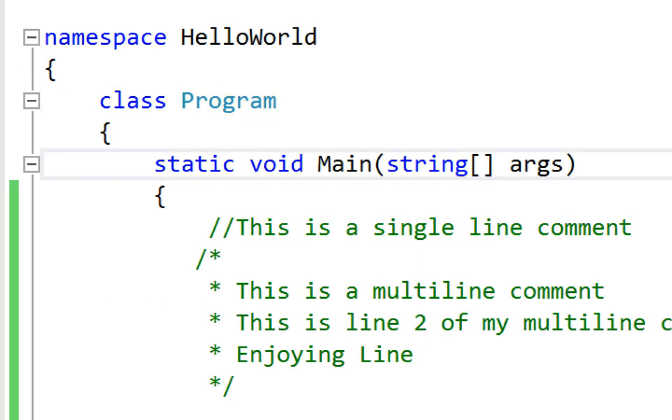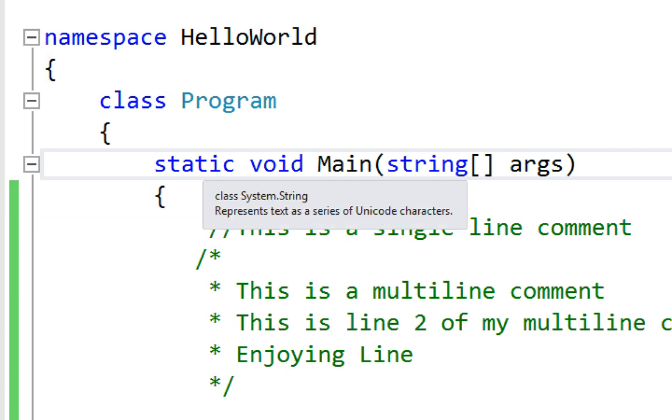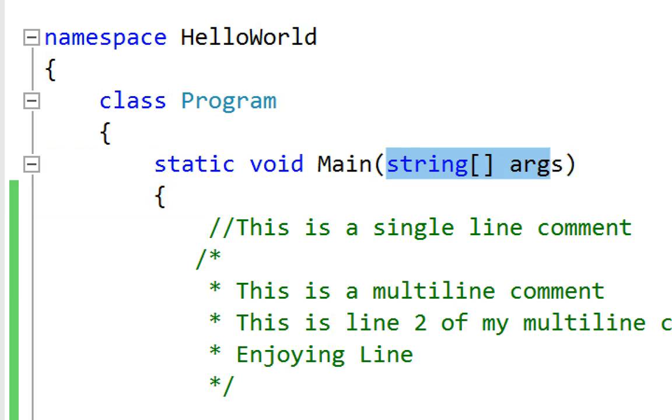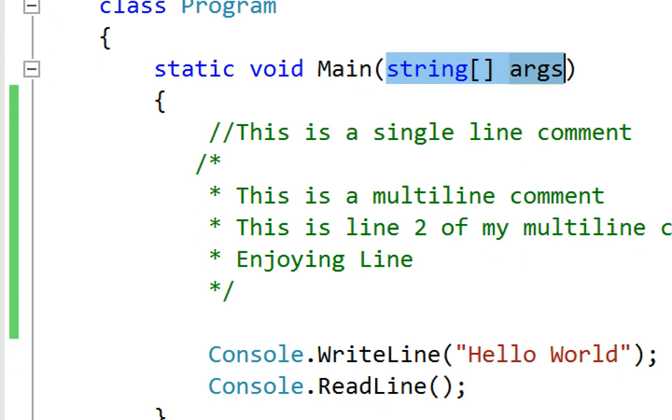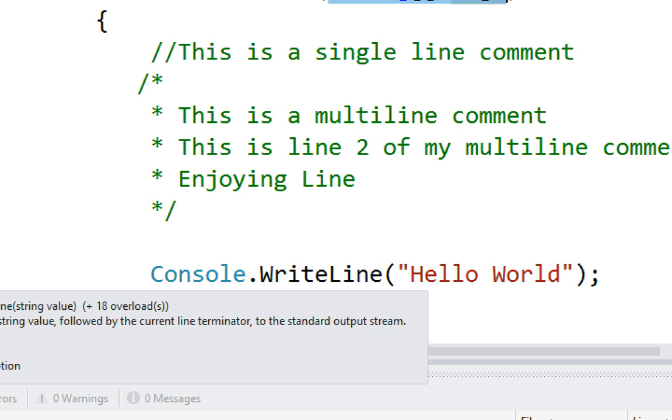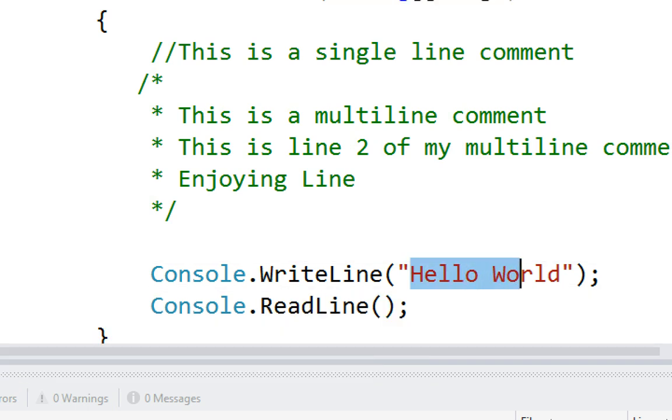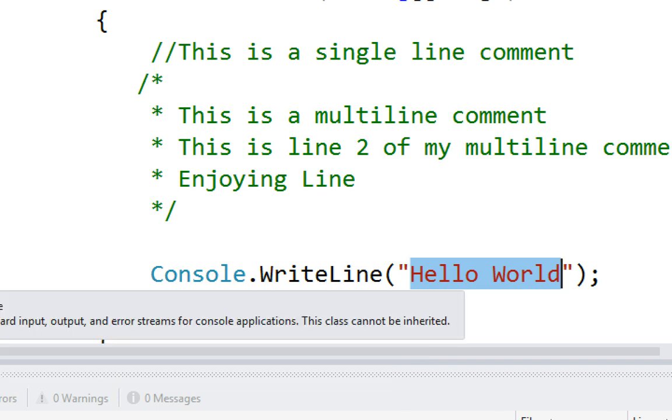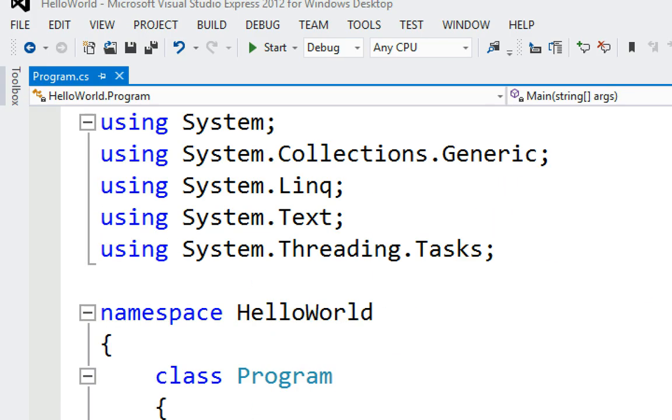And then we have this thing called the main method. Now, what we have inside there is called arguments. We get more to that when we start treating methods in details. Now, we call this a method. Anything that has these two brackets and then has these braces following it is called a method. Now, console.writeLine is also a method that takes in a string as an argument. We'll get more into that later on. Don't worry about it. I just want to let us know that console is part of this system namespace.